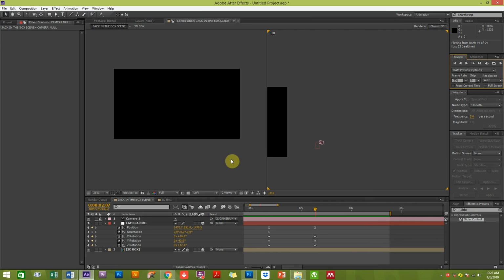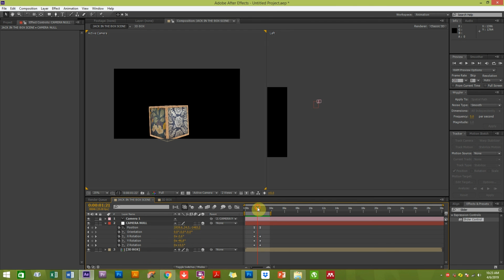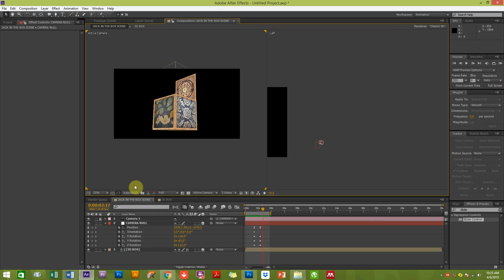Okay, so I think you get the idea of how to set up a 3D camera and move it across 3D space. What would make it really convincing, guys, for this tutorial is if you would like to add a ground and a background, which I don't have right now. But I think this gives you a good idea of the fundamentals of how to set up a 3D object in After Effects as kind of a pseudo or fake 3D, and also how to set up a 3D camera. You can move the 3D camera any way you want.